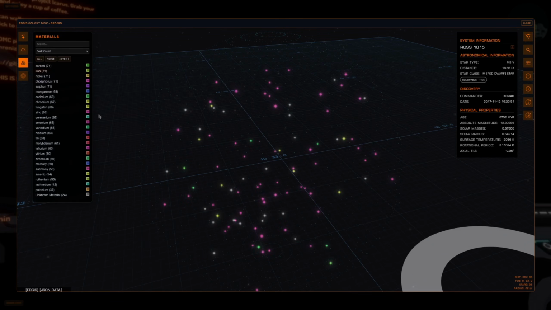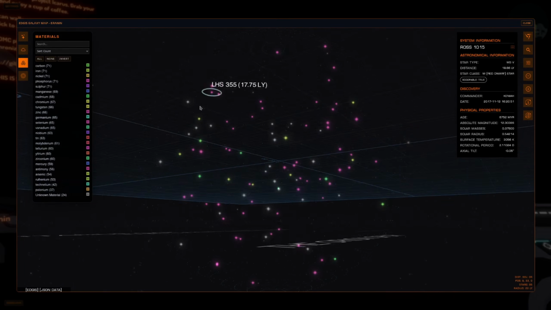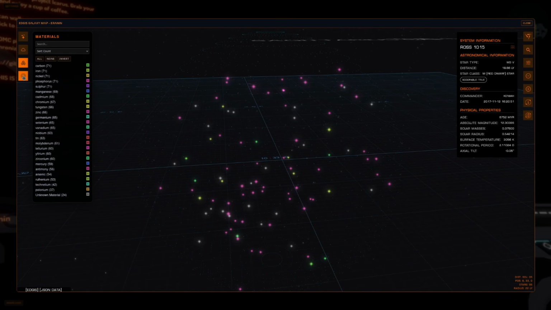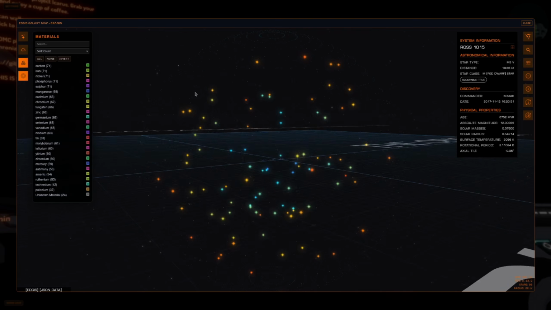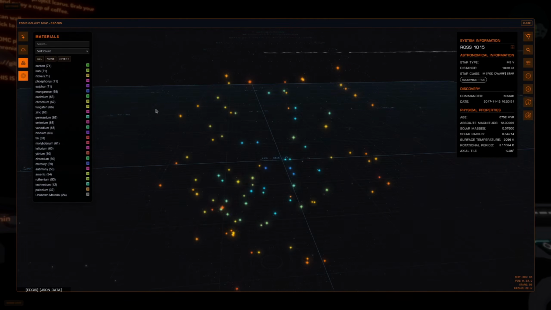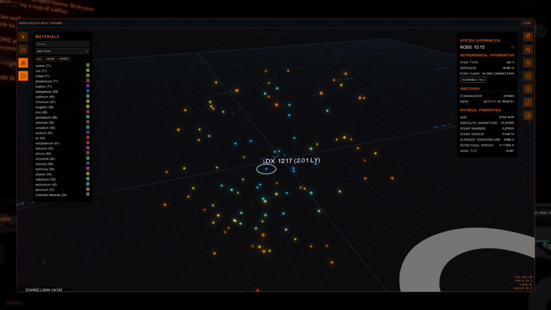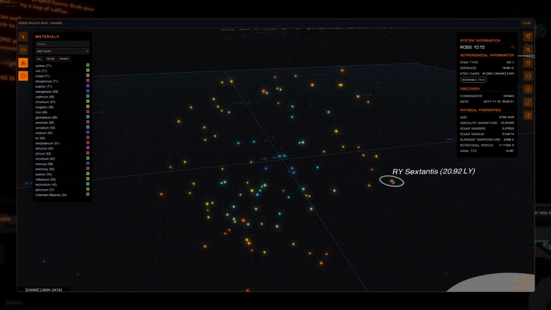There's also the ability to find materials around you. And you can sort by name, by count, and also a way to see stars close to you and far from you based on colors. Blue is close and red is far, and you also have the distance.